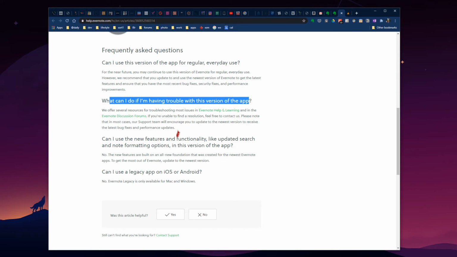Basically, they're not going to give you much support for this. If you're unable to find a resolution, feel free to contact us, but note that in most cases the support team will encourage you to update to the newest version. And that's expected. Can I use a legacy app on iOS or Android? No.